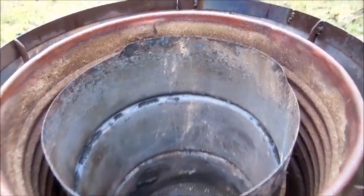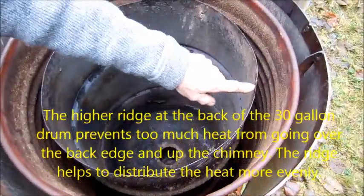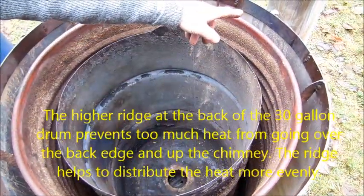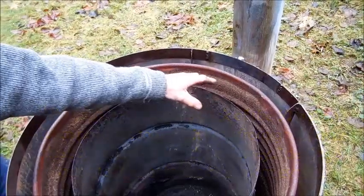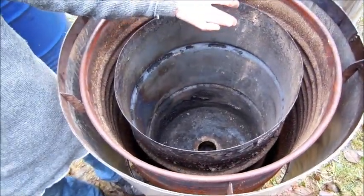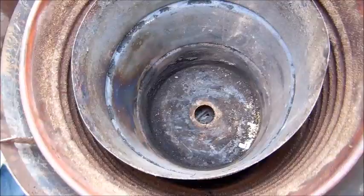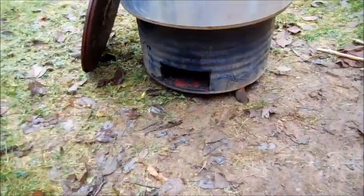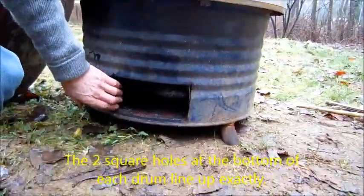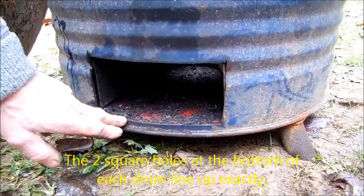There's a ridge — going back to what we described with the cut lid — a ridge higher than the rest of the lip of the inside barrel. This ridge is left adjacent to the area where the flue exits, to encourage a more even flow of exhaust gas out of the top of the inner drum, around its lip, and down the inside between the two drums. When the smaller drum is placed inside the bigger one, the baffle plate matches the hole at the bottom.